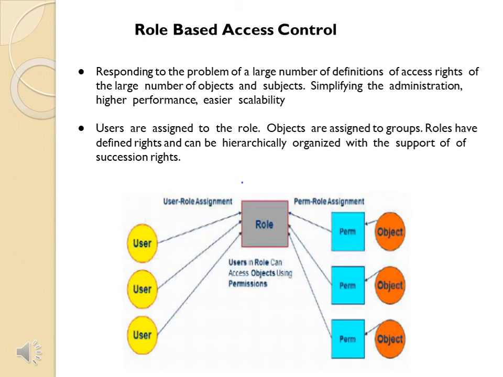Role-based access control. In this, a role is a function which governs which files you can access. So basically, the files you access depend on which role you are in. We ask the question, what roles do I have in my system? And accordingly, we assign the roles the resources they need. People in some role can read some file, and people in another role can read or write another file.